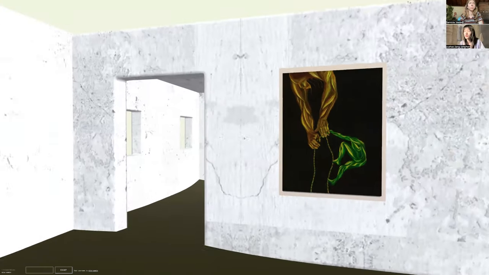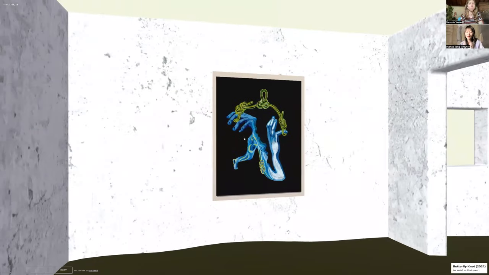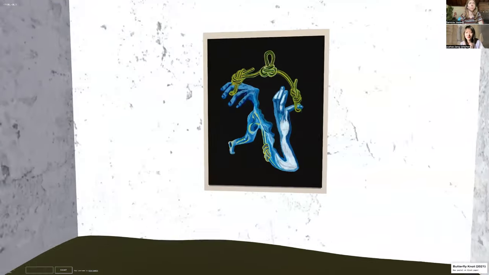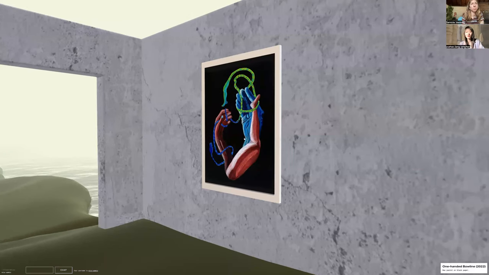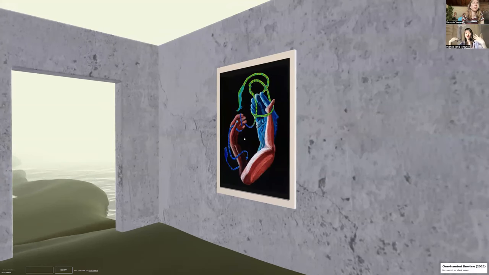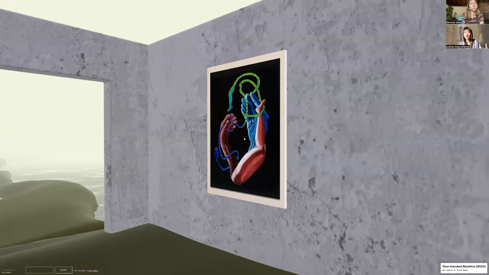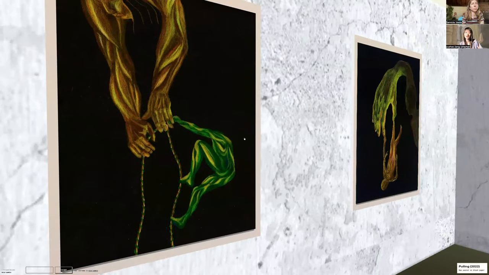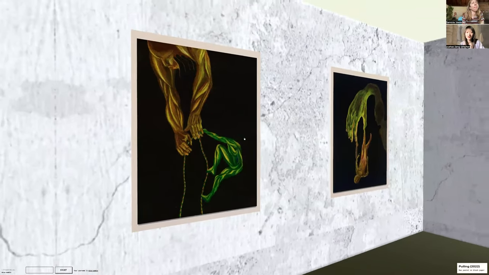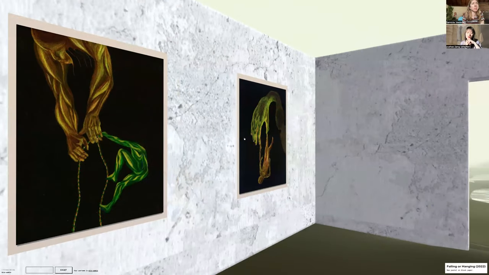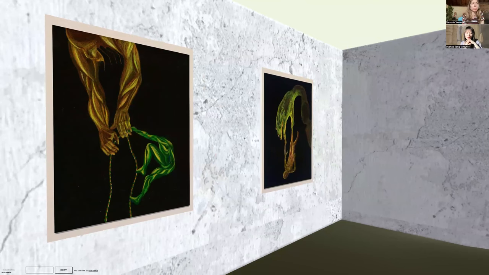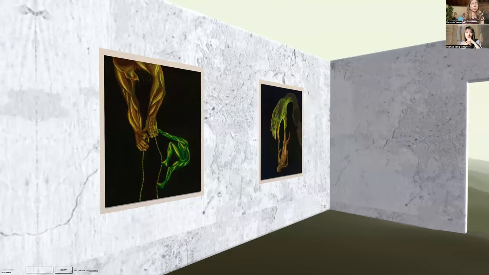I mentioned these drawings are 11 by 14 inches on paper, right? So when I put them into a virtual world, first of all, I was able to change the scale of them. And I wanted to put them in room scale space, right? So really when you launch into the world, you get a sense of the scale of the world. This is a room sized space. And as you were mentioning, this is maybe a function as a visitor center, to give the visitors a little bit of context of what the whole world is going to be about.